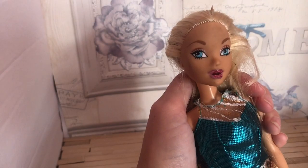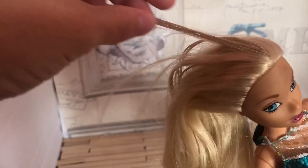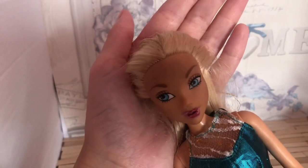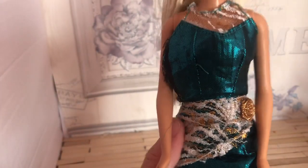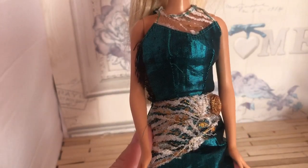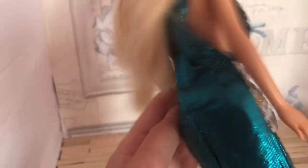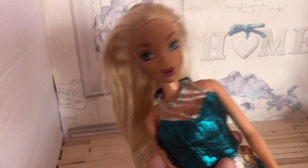Next I got this one — she is a Barbie My Scene doll, that's her name. Her hair has these really nice little twists in which are really cute, and I think these two might be from the same line. She is quite dirty and someone has done her lipstick with some kind of nail polish. She's wearing a dress which I don't think is My Scene — it looks like one of those cheap doll dresses you'd get in a multi-pack off eBay or Wish. It's all ripped and I'll probably just throw it away because I don't like the style or the texture, but for two pounds I had to get these My Scene dolls.